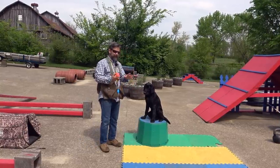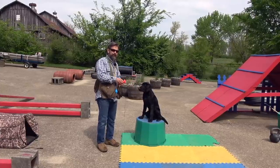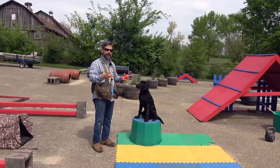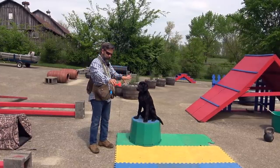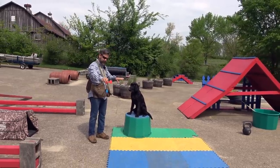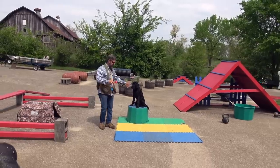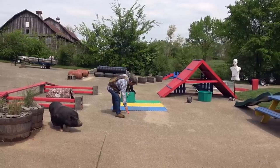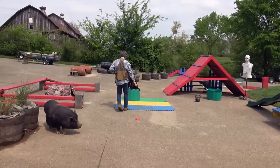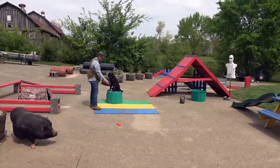But now, I don't need to just be handing the dog stuff. I need them to go get stuff and bring it to me and hold it until I can take it in my hand. So I'm gonna take this item and I'm gonna put it over here on the ground a little bit, if Eli will back up, right? And then I'm gonna ask the dog to go over there and get it for me. So I'm gonna tell him to kind of stay there on that line tamer stand, and I'm gonna put that down there. And then I'm just gonna ask him, hey, fetch that up for me.